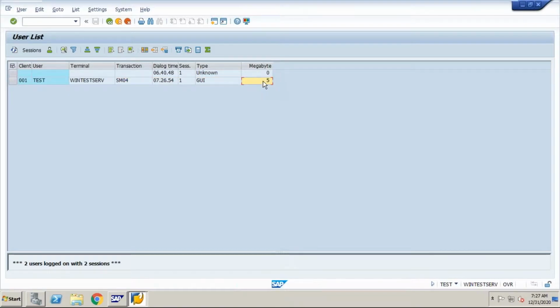If it is using more than 1000 megabytes, then you have to take action. Otherwise, he is going to consume more and more memory. Just call him and ask him to save his work, otherwise you are going to kill the session. If you see a bigger memory figure, you have to check it. Because on a live server you see 200, 300 people all working, you just go and check the megabytes, which transaction code they are working on, and which terminal they are working on. You will come to know everything, including user type and client, in SM04.